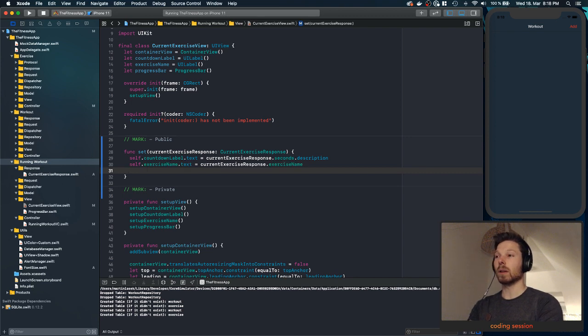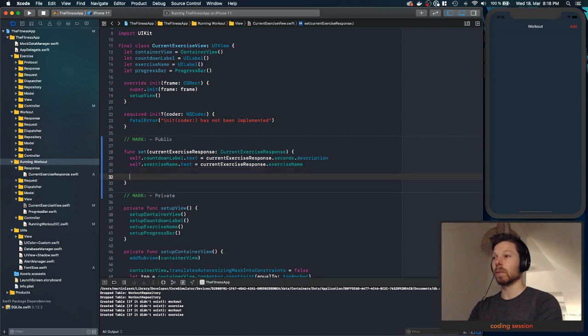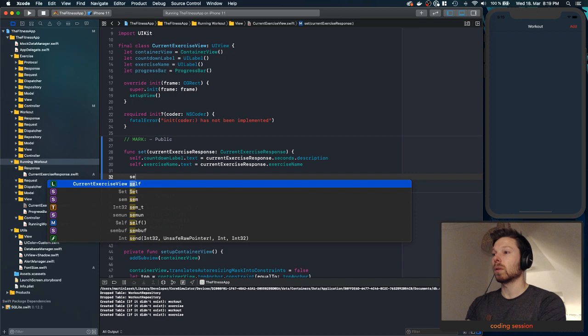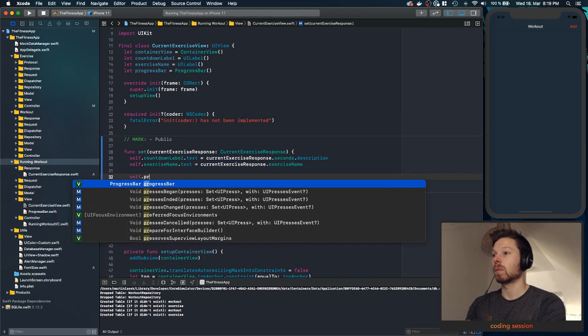Obviously, when we set it, we also want functions that kick off the whole process. Do we want to do it from here? If we set things, we want to set self.progressBar.